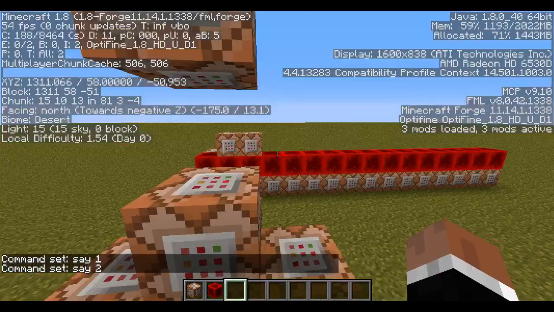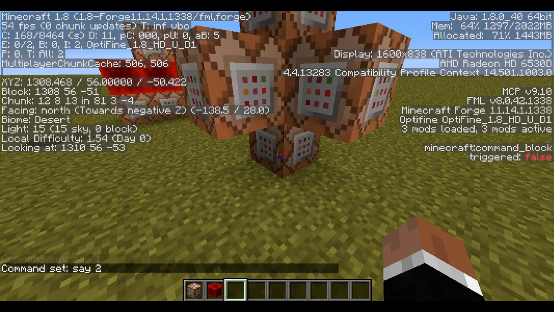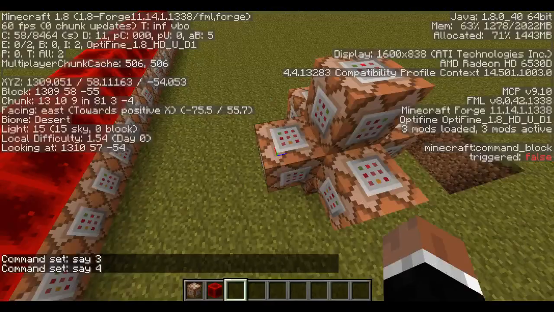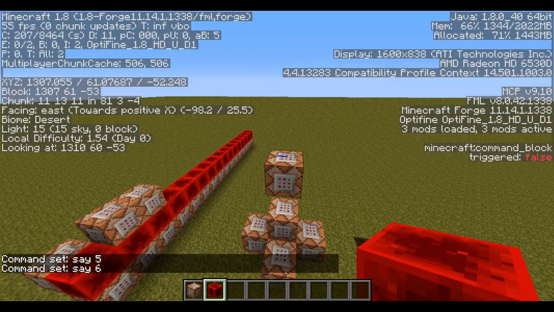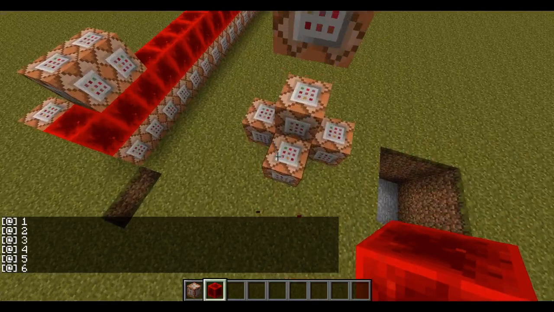The next one that executes is the negative y. So if I say 3 down here, say 4 up here, and then where this blue thing is in the corner, say 5, and say 6. Now I'm pretty sure that is correct. I have messed this up a few times before though. But if it is correct, it should say 1, 2, 3, 4, 5, 6 in order when I place this. And in fact it does. And it won't do it again because there's already redstone in there.